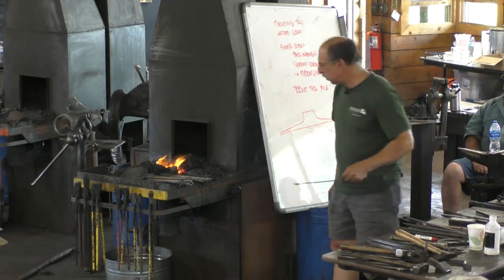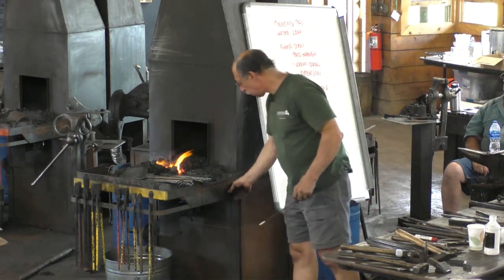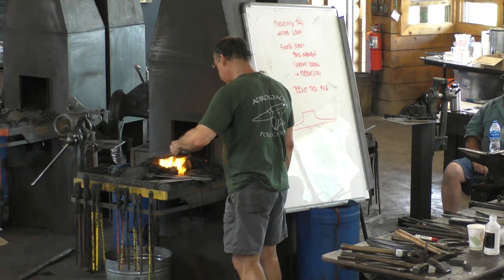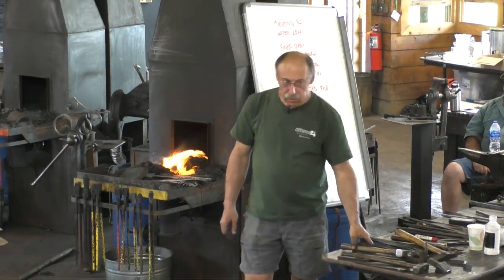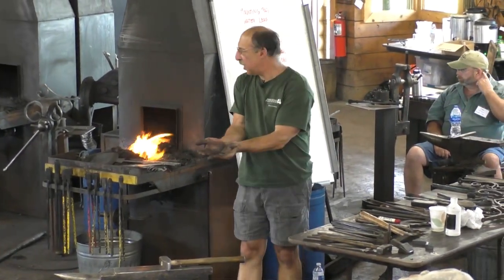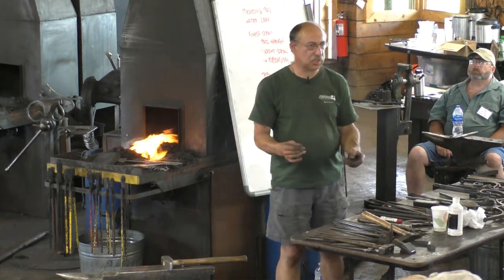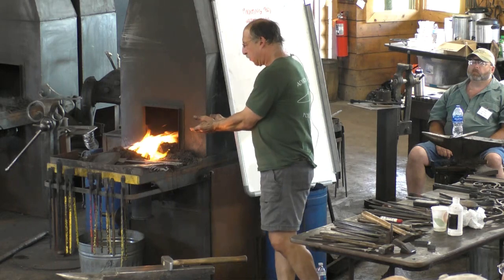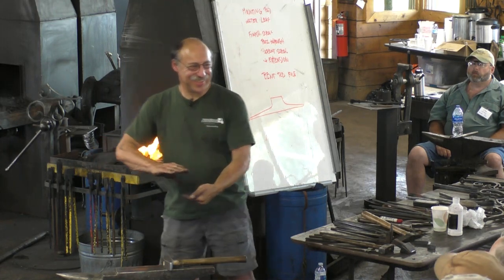See if this is the real stuff. Well, I put both pieces in the fire, scarfs up, right next to each other, and then I just do the same to both. I like using a little borax first because it gets gooey and it holds whatever else you throw on it. Okay. So you have your welding surfaces up. Yeah, they're both up. So when I get to the anvil, I have to turn one of them over, and it's helpful if you turn the top one over.